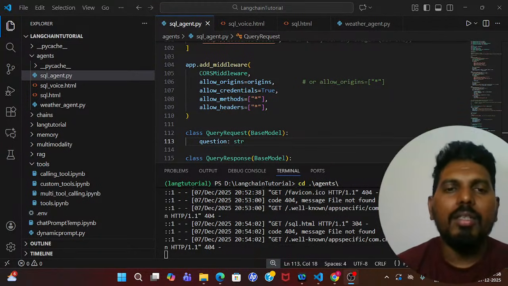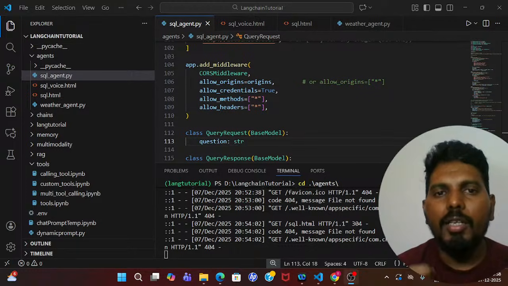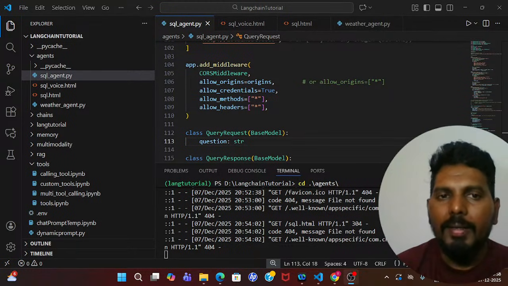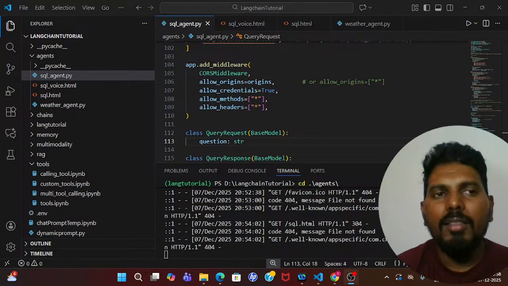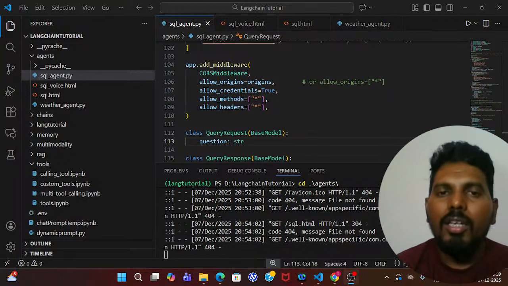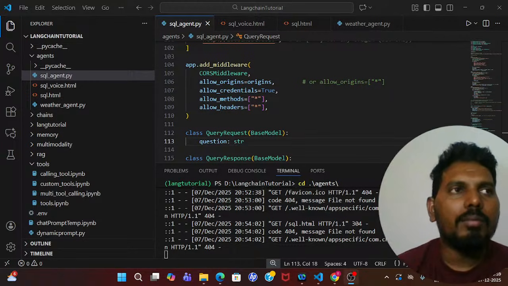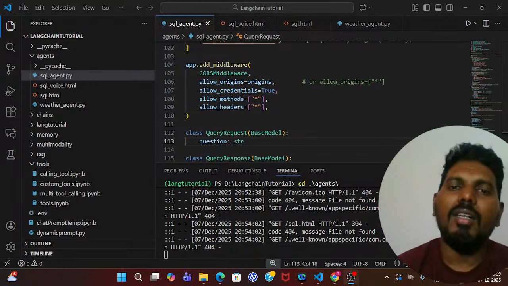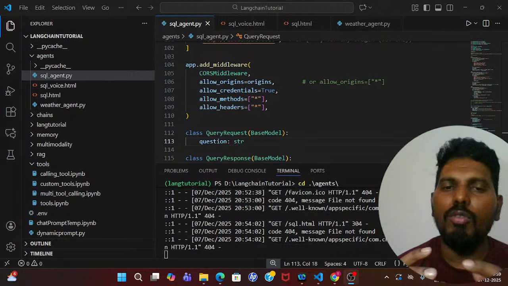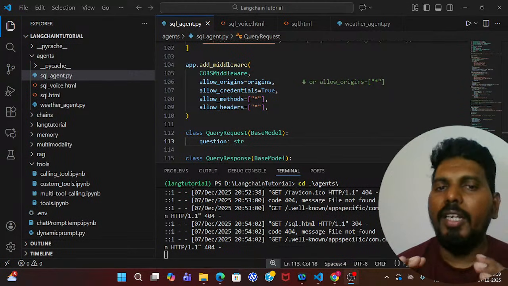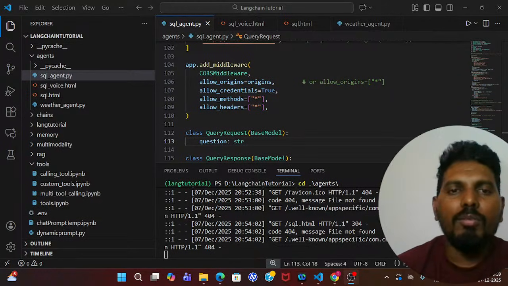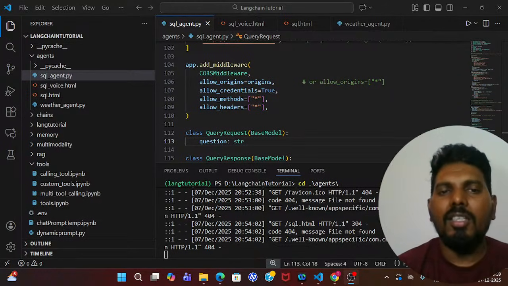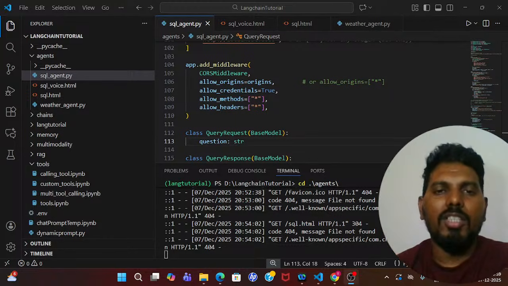So you have to capture the raw input from the user, and then in your agent, before sending this raw input to the agent, you can have your speech to text conversion model. Till now we have seen language models. Language models take text as an input and give you text as an output.